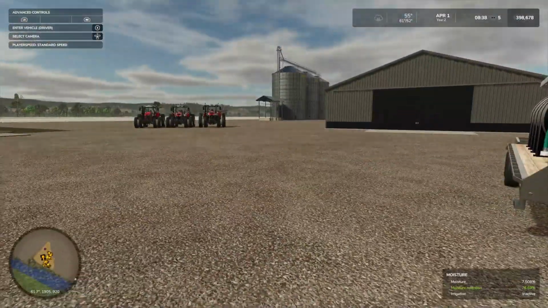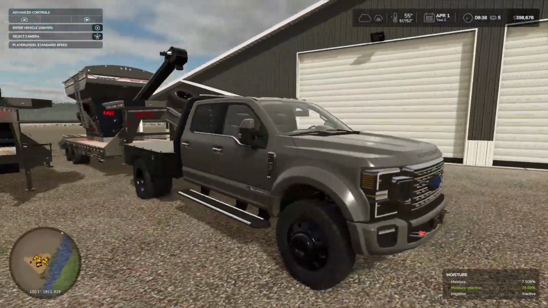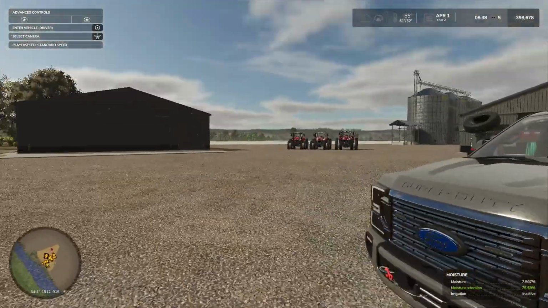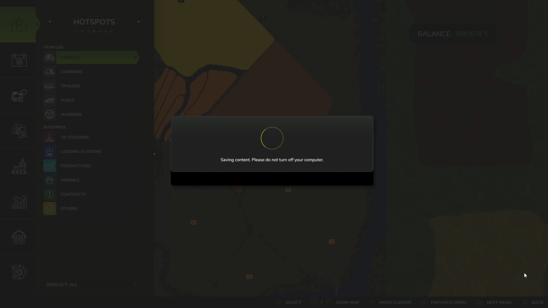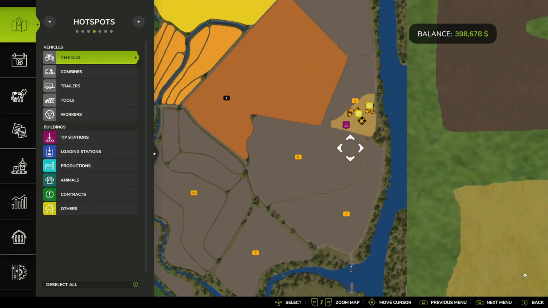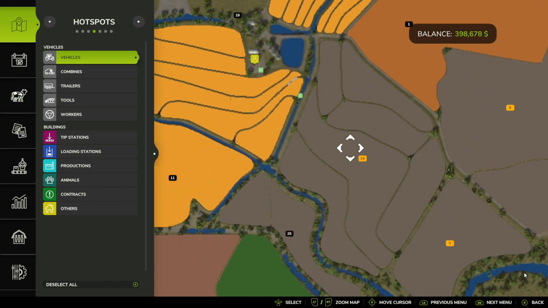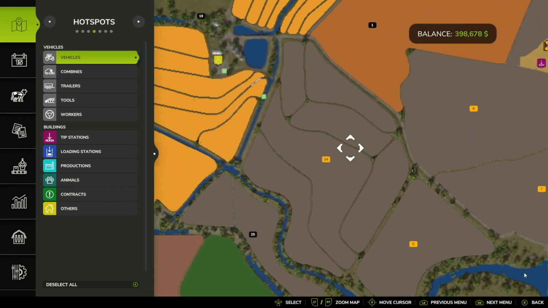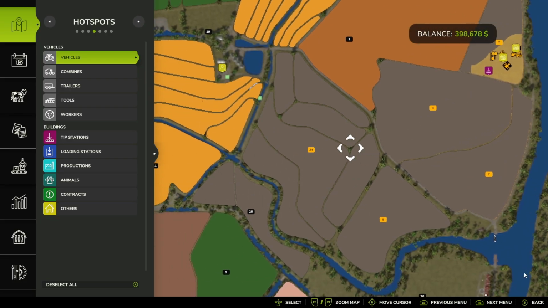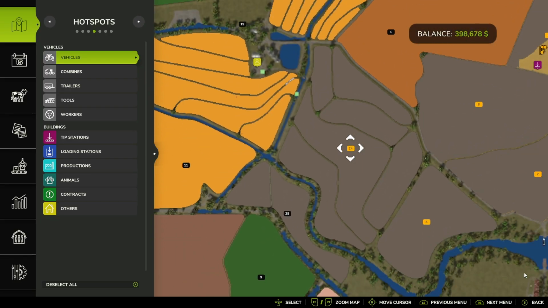So, enough yapping. We need to get down to the town, and we need to fill this thing up with lime, get it back, and go over to land 20. Oh, it's saving. We're saving content. We need to get some lime, and we need to get over here to land 24.